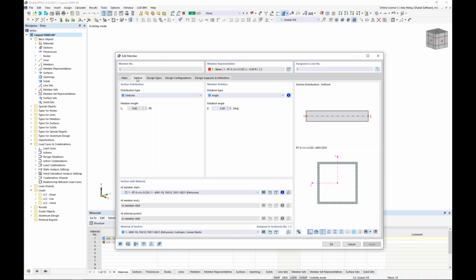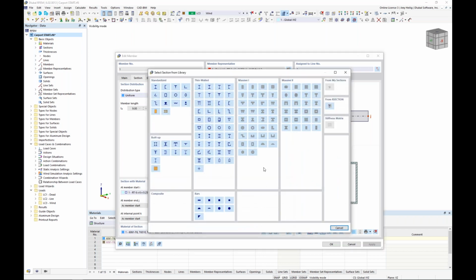Under the second tab is where we can set the cross section. So when we define a cross section, we can visit our cross section library. And we have several thin-walled options here. So if your custom aluminum section fits into one of these categories, then you really don't need to use our section at all. But for anything outside of this, it might be advantageous to make use of our section, that standalone program we were just in.